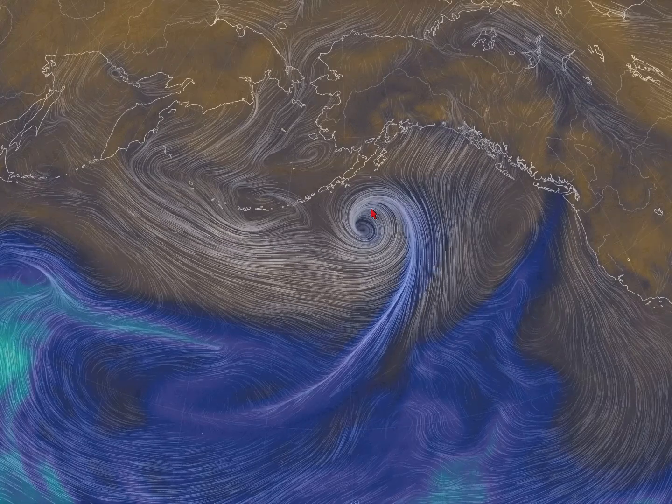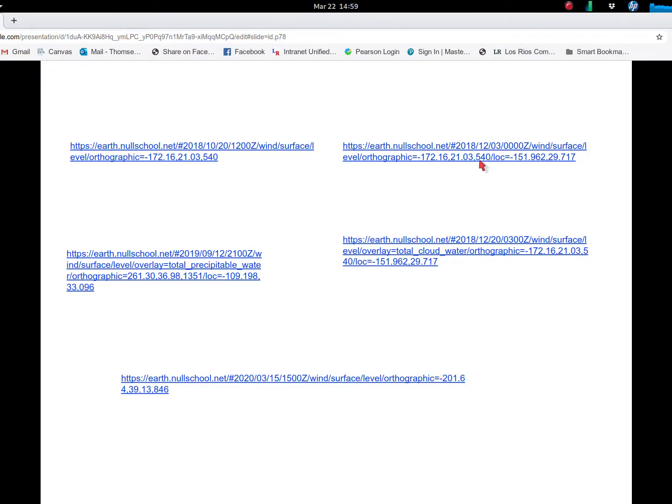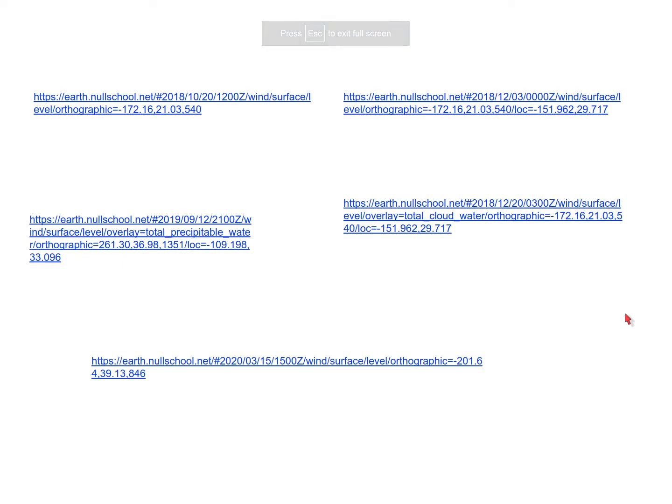So let's go back to lecture now. I've included a bunch of examples of mid-latitude cyclones for you in earth.nullschool.net. If you just click on those, it should open up a page that'll take you through to earth.nullschool.net. I would really recommend playing around with the controls. You could turn on air pressure, relative humidity, or the amount of water. You can have it display the amount of water in the atmosphere, the specific humidity, relative humidity, or temperature.